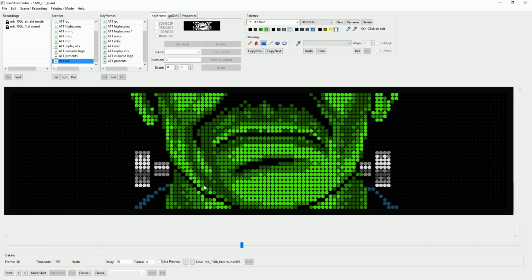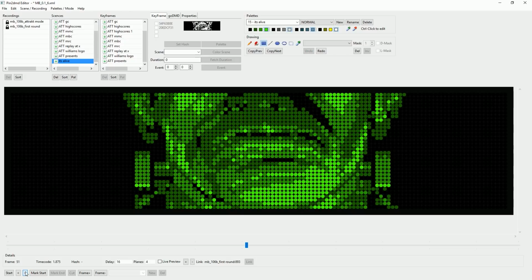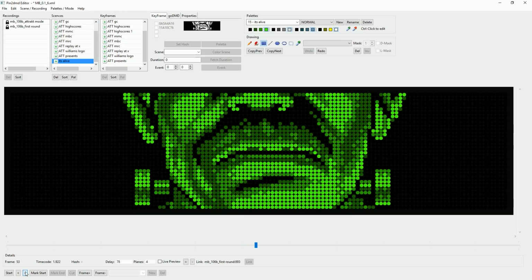So I hit Ctrl C, skipping forward to this frame, and again hit the paste over until it fits. I think this is good for now. So you can see you are able to spend a lot of time. It depends on how detailed you would like to work with this, and of course how much patience you have.